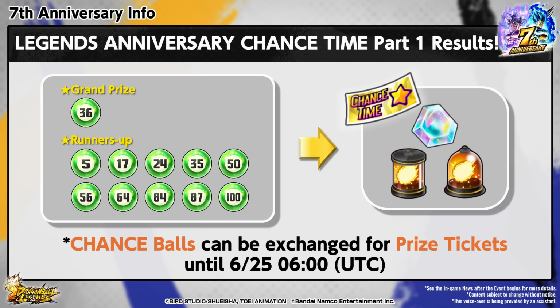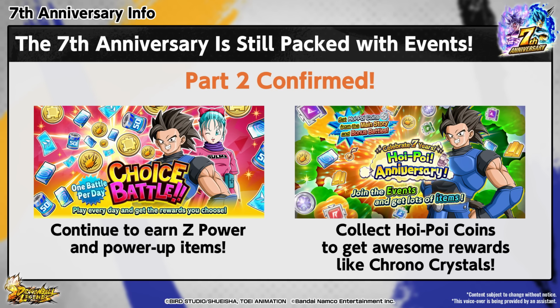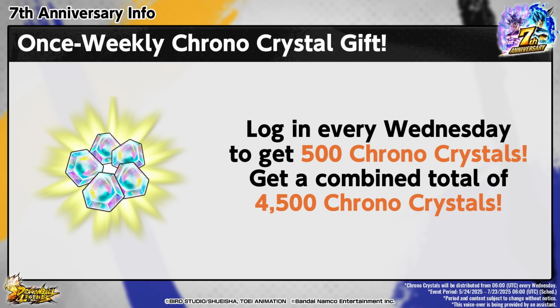But wait, we'll be holding Anniversary Chance Time Part 2. If you didn't win in Part 1, you still have a shot. Make sure you collect tickets in exchange for chance balls before the winning numbers are drawn. Other events are being held too. You can continue to get Z-Power from Choice Battle, and Hoi Poi features amazing prizes like Chrono Crystals this time. We're also still giving out 500 Chrono Crystals each week during the 7th anniversary period, so don't forget to claim them from your gift box.